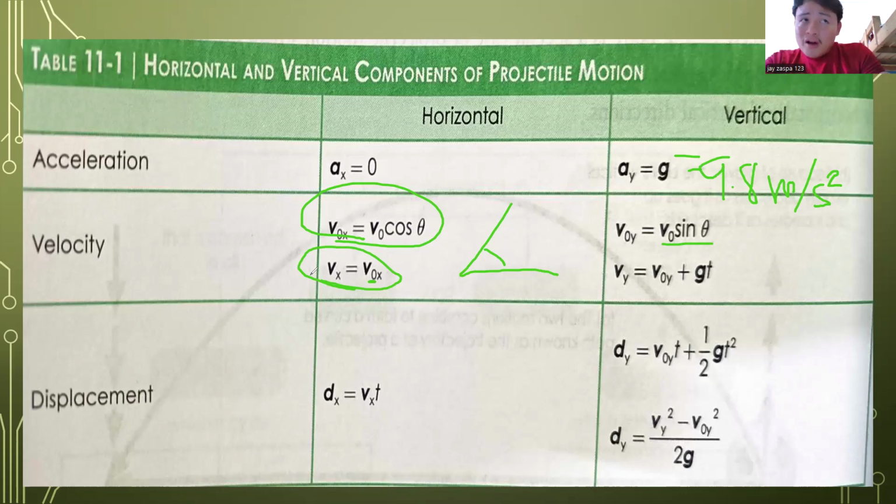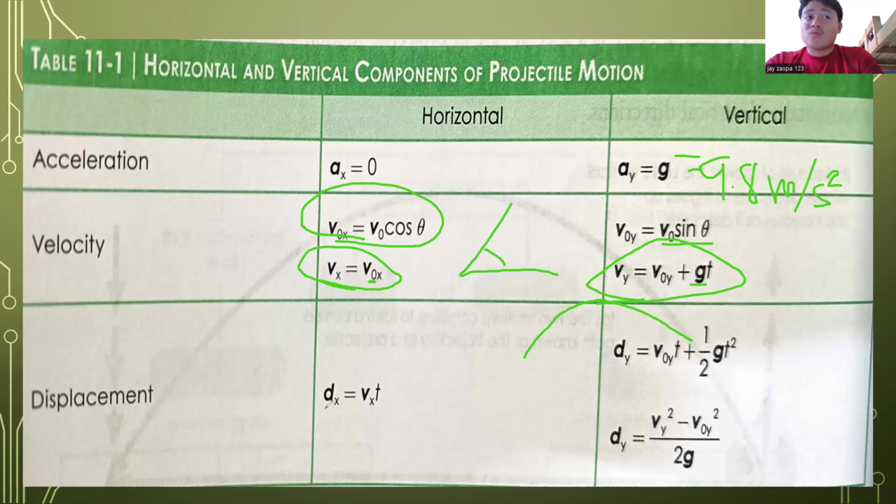So your horizontal velocity is the same as your initial horizontal velocity. But in vertical velocity, it's a different thing because you need to deal with gravity. That is why we have this formula, with gravity and time. Vertical velocity is equal to initial vertical velocity plus gravity times time. Why do we need the gravity? Because when it goes up, its velocity deals with gravity and it has its time also connected. So that's why we need to use this formula. I hope that's very clear.